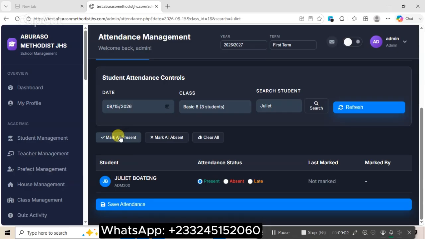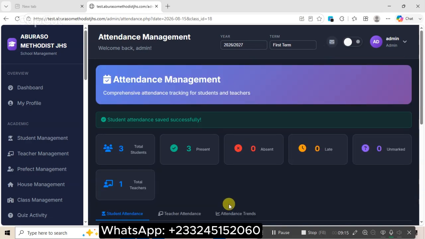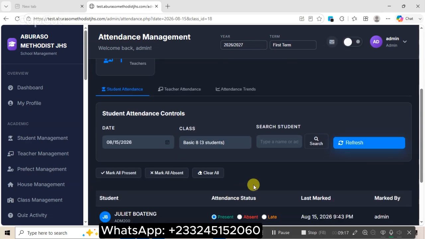Let me remove that first. First, you select all students, then you mark it and save. So for now, all students are present.